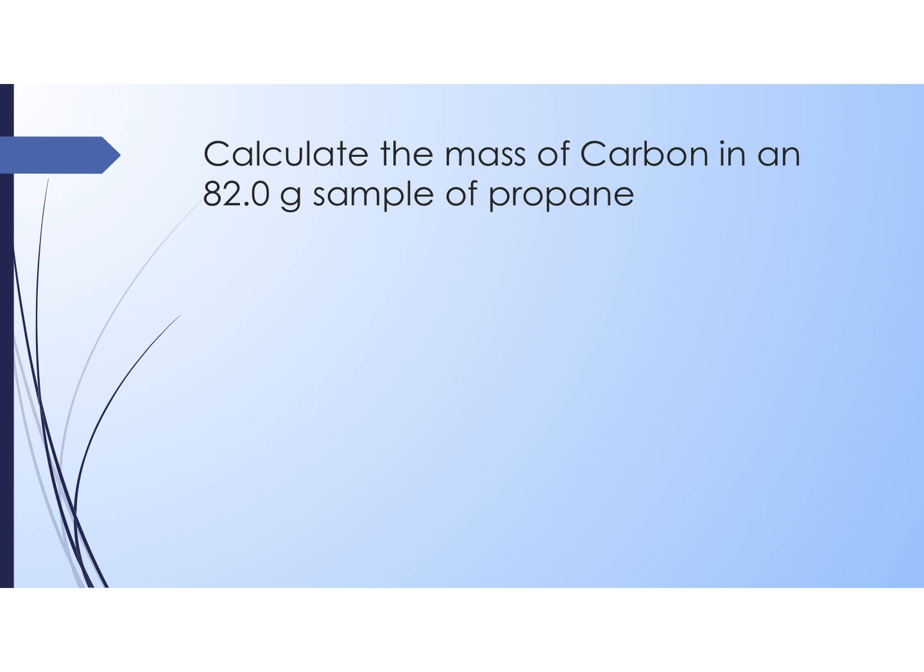Okay. So this one goes off of the previous one. So what percent of propane is carbon? Okay. So we know propane is 81.68% carbon. So then if there's 82 grams of propane, what percentage of that is carbon? The same number, right? So it's still 81.68. Okay. So we just need to figure out what's 81.68% of 82.